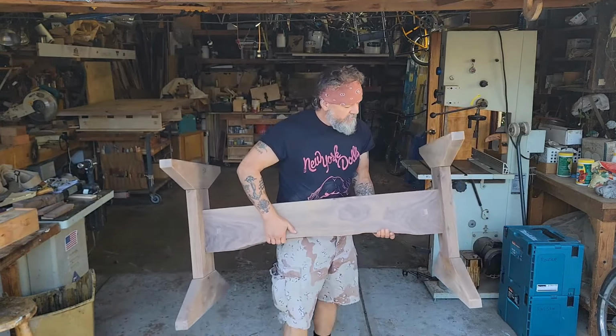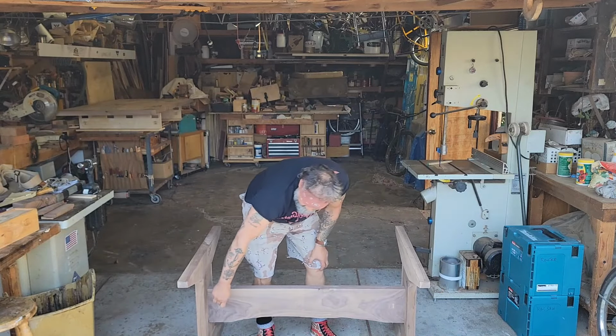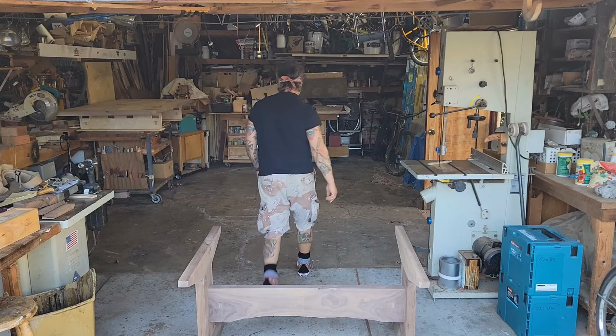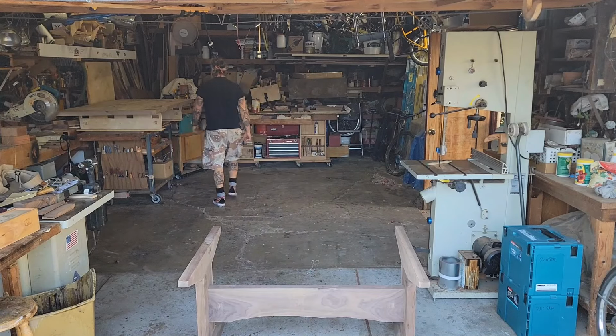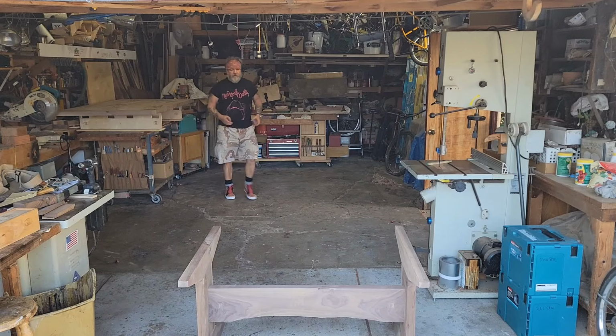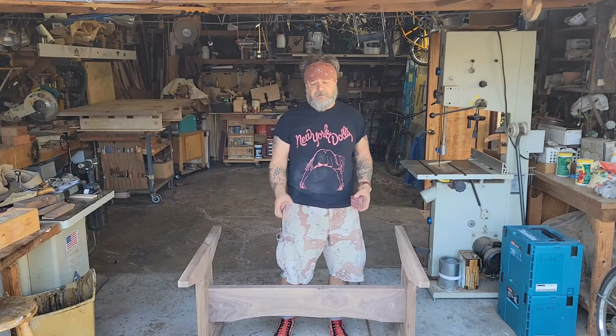So I mortised into this post, or this beam rather, and I put these little plugs here, which if you had to, you could pry them out. They're not glued into place. I'm going to go ahead and put the little pad feet under here. I have to attach these to the base today as well.